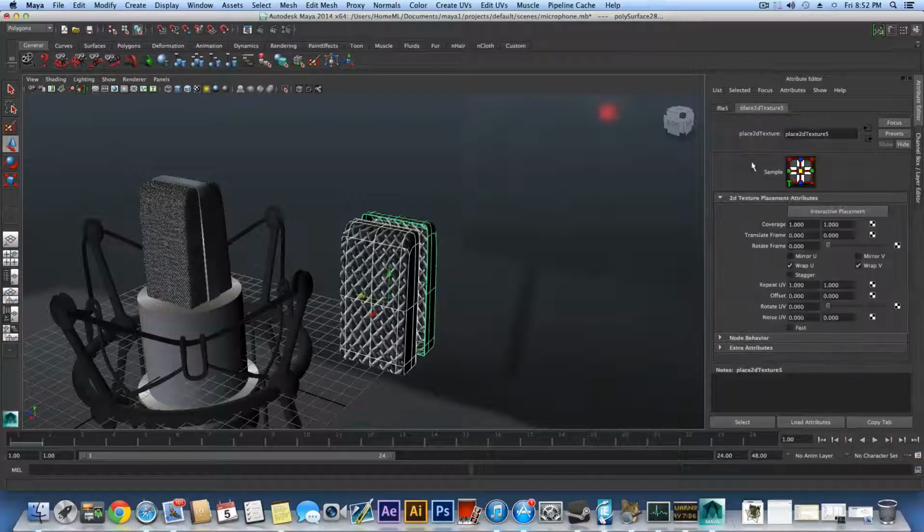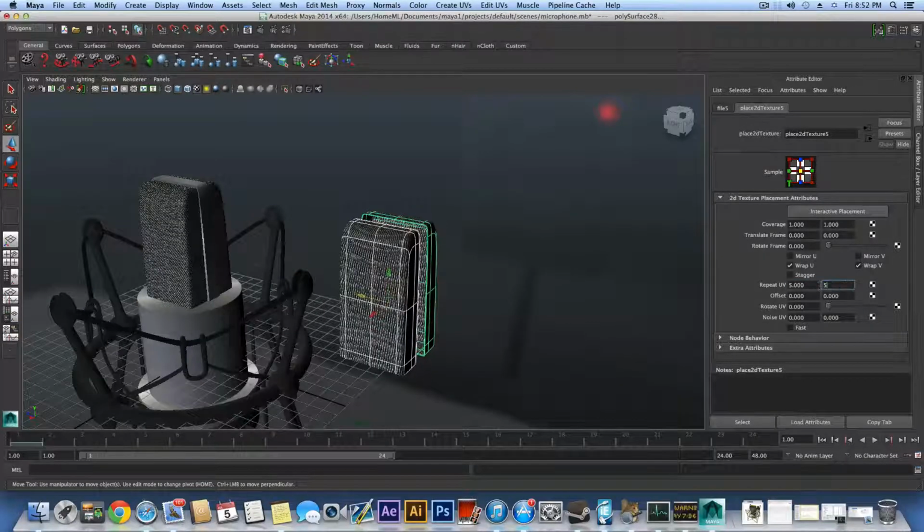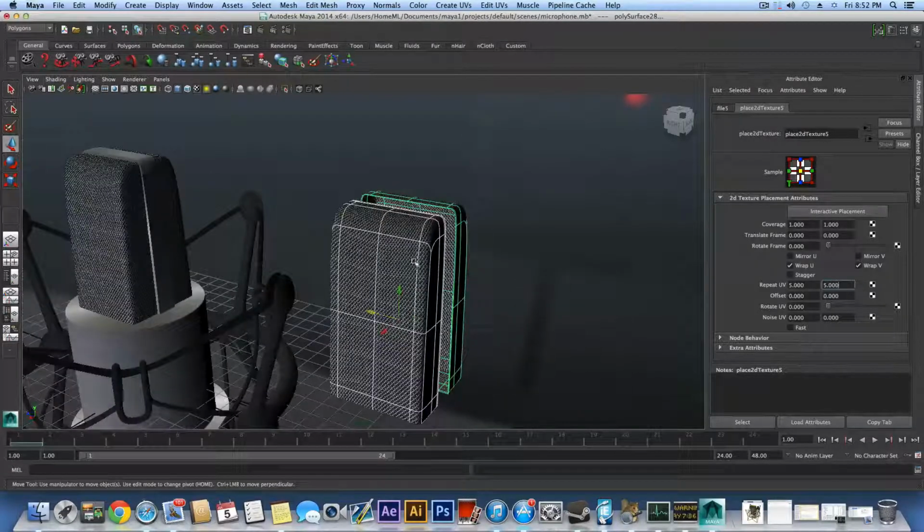and this tab here is basically the node that's controlling how this texture will be sitting on top of your object. So what I've done there, I simply came to the repeat UVs, and it's like taking the texture and making it tinier, but repeating it through many copies in order to get this result.